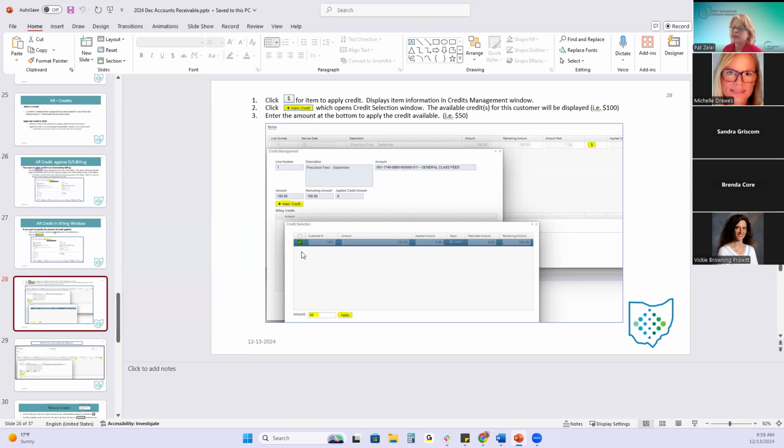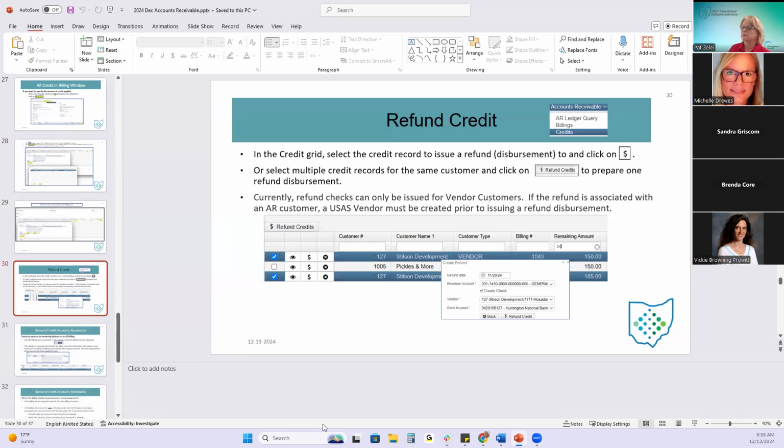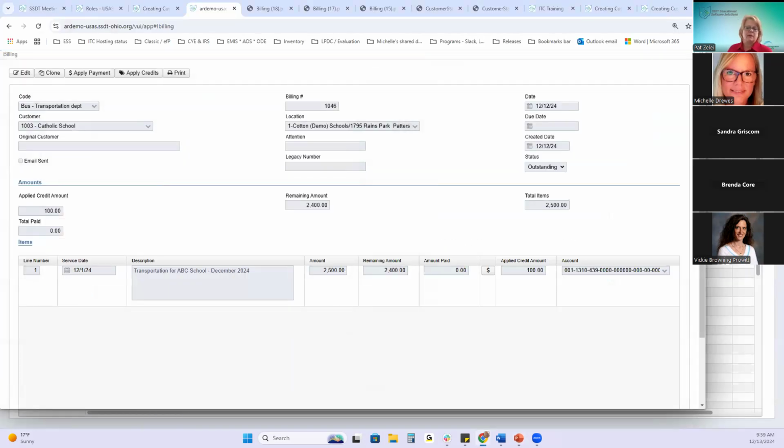My example had different credits that I was able to select, and maybe that's what threw me off, but refer to the documentation and then you can see the remaining amount in credit where it's applied. This is the credit check that we did for the OASBO refund disbursement check.